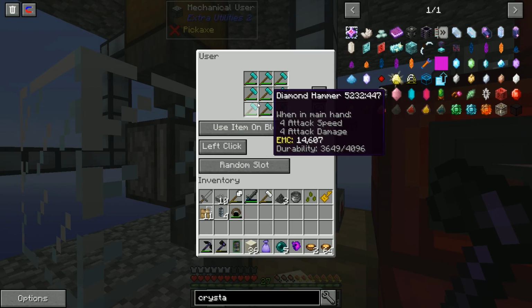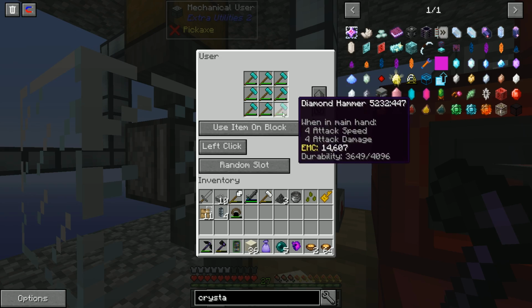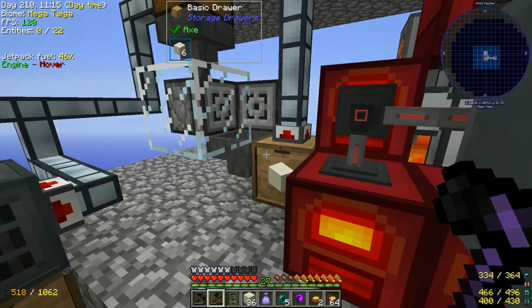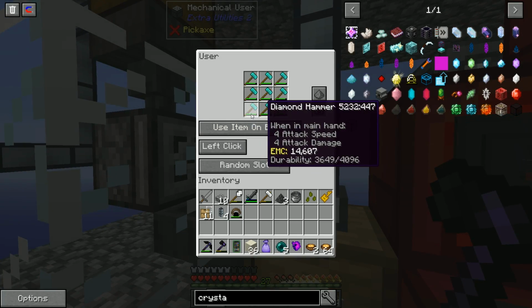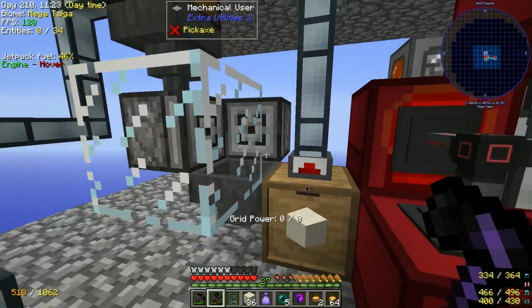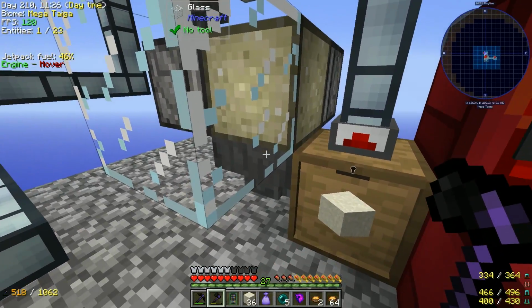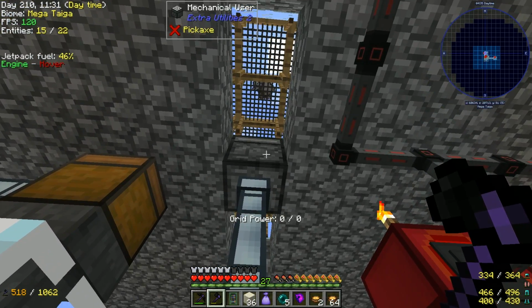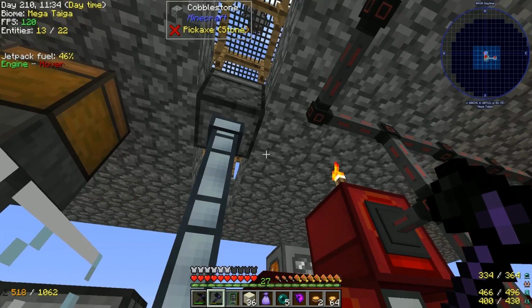Eventually we will automate this with probably Applied Energistics, which is something that I do want to get into in today's episode, so we might actually automate this soon, hopefully before the diamond hammers run out. That would be optimal, but it might be a bit too optimistic. Nevertheless, all of the dust is collected by the hopper, sent through into the basic drawer, and then pulled out through the item duct up and into another mechanical user, which of course then sifts them.